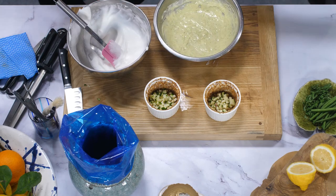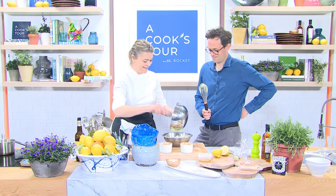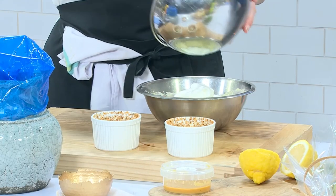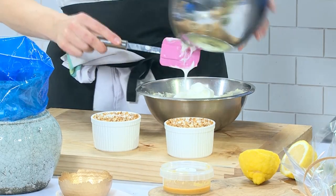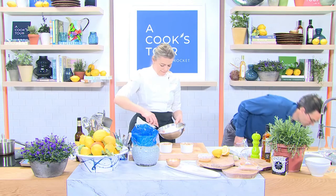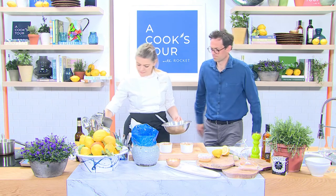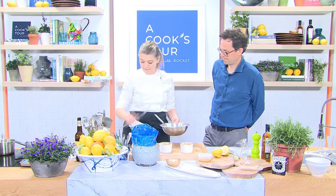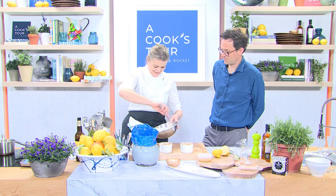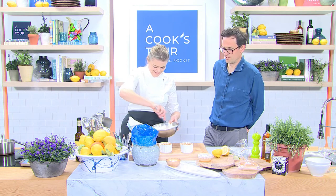Okay, so that can go there. Whisk holder. No, I finished with that one. Oh, you finished with that? Okay, I'll put it in my box of tricks down there. Then two-thirds, the remaining white. You can use a spoon like that if you want to as well. But I love my pink spatula. You've got a thing for the pink spatula. Well, yeah. It can be a gift from us to you.